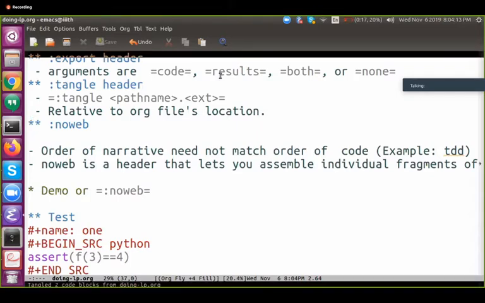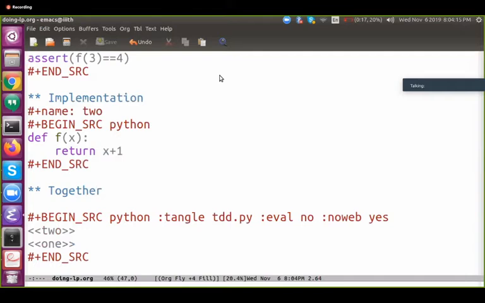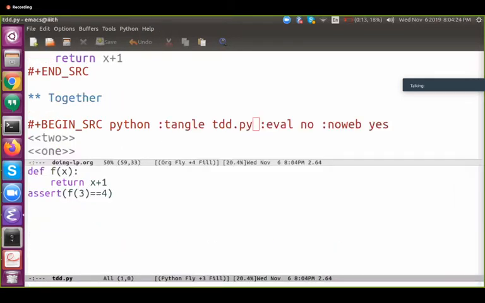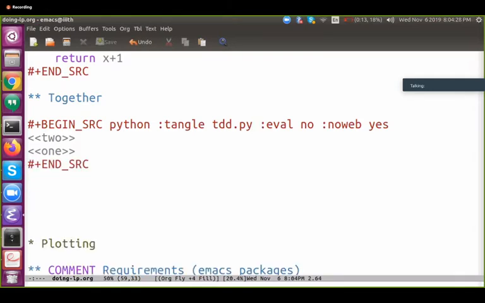What are those pieces and where are they mentioned? Somewhere here there's a file called tdd.py. Okay, so let's put something in this file called tdd.py, which is some code. So I'm writing the code in the org file, but I can always pull the code out. Every time I make changes, I can pull them out, right? Of course, when I debug that, I make sure I make changes here, and that's kind of the cycle.